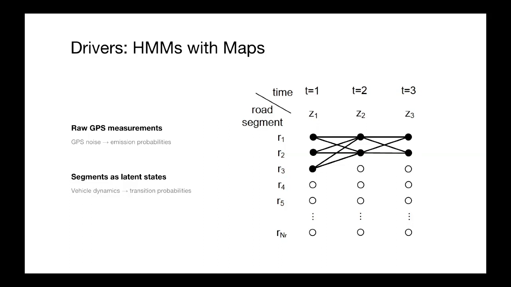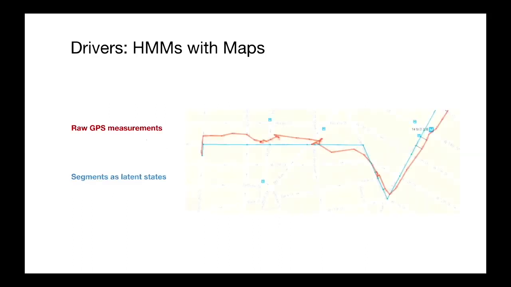We can then use things like vehicle dynamics to actually constrain the problem. If you see a GPS point that's jumping around back and forth, chances are for a really heavy car, it's not actually moving like that. That allows us to significantly constrain the problem. What we actually wind up doing is taking the red raw GPS data, clamping it pretty effectively to road segments, and then passing that onto the rest of our network.